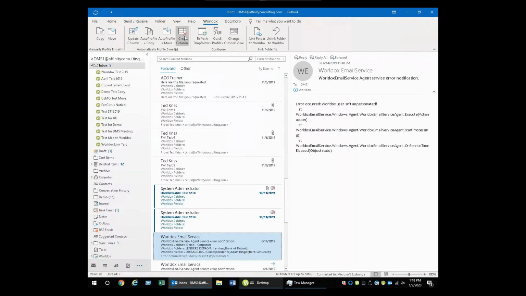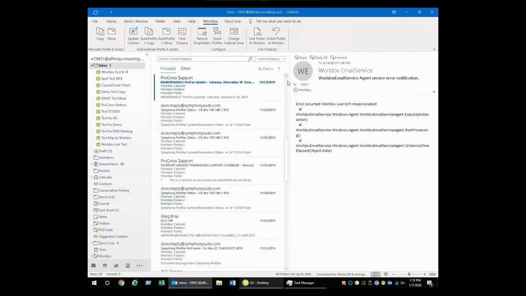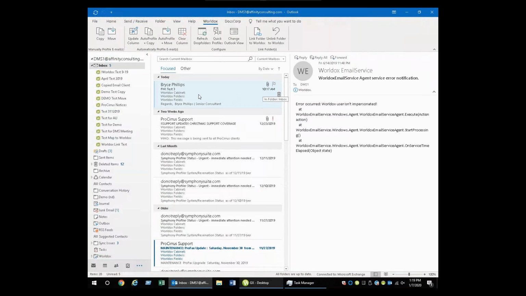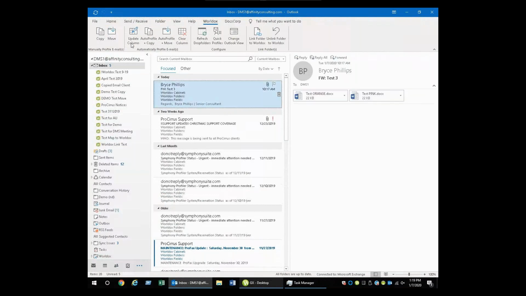You also have the ability, if you need to update or clear out this heuristic information, to use our Clear Column and then Update Column buttons. What that does is drop out or clear out the email heuristic information. You hit Update Column and it'll come through and update any of that email heuristic information. So if there are new heuristics to apply to an email based on how other people are saving, or information it's now gleaned from emails that have been saved into the system, you'll see that it gets updated here and it allows you to do this auto profile copy or auto profile move.